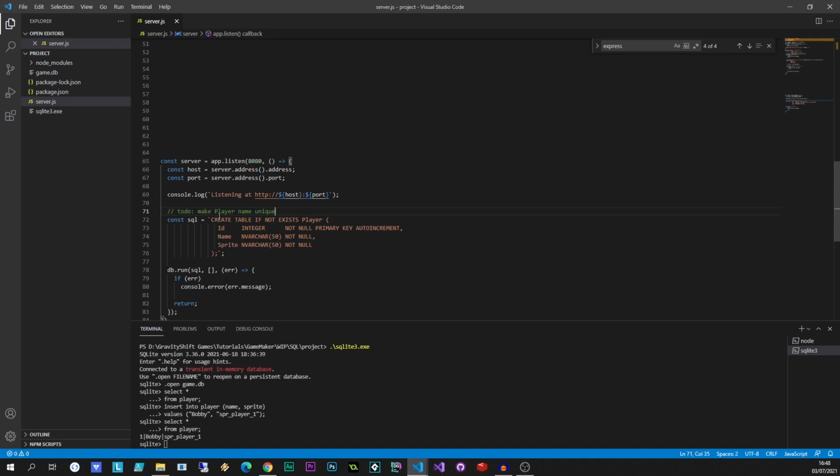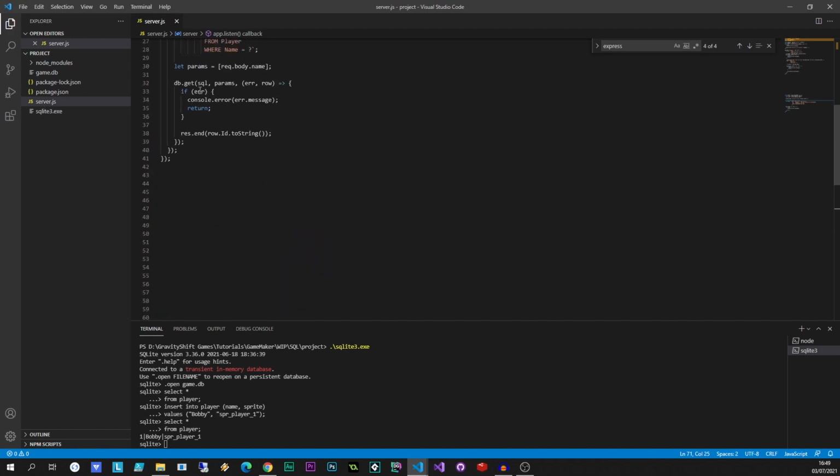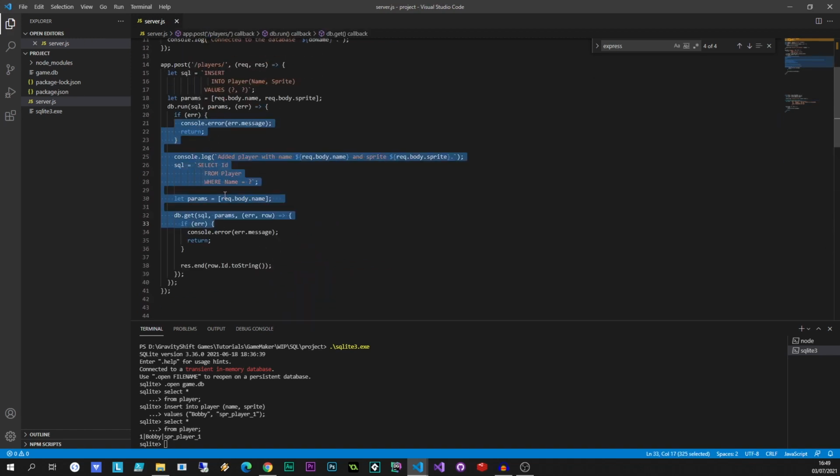But for now, we won't make them unique, but we can think about putting in a to-do to make the player name unique at a later stage. So we insert into that table, and if it's successful, we create another little SQL request over here, which then returns the ID of that player.